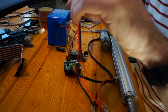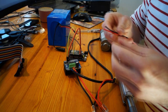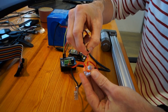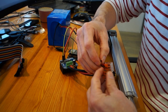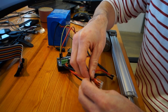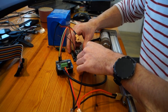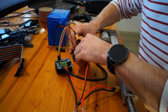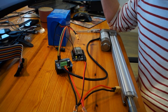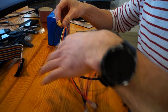This is a DC plug, a standard one, center positive, 9 millimeters thick, just to feed my ESP32. So I got my little WAGO connector here. Let's put it in. I think we're all set. Plug it right in there. And then I have my battery connection left.